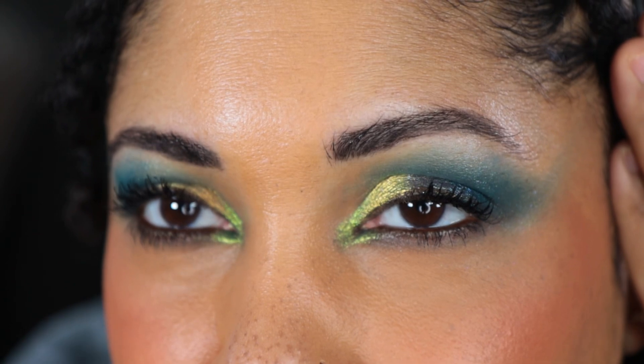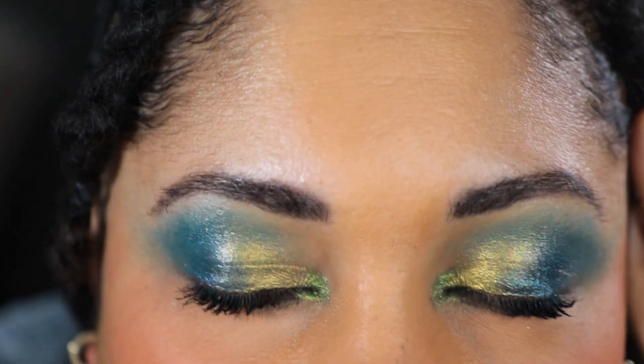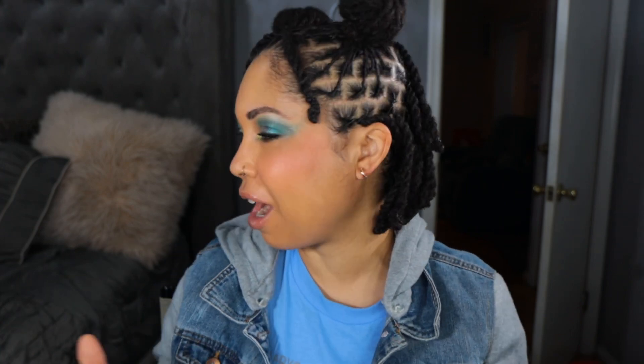This is the finished look for the day. I turned the exposure down a little bit — hopefully all these colors are translating along with their shifts. I put on a Victoria Beckham liner in the shade Coco, which is just brown, and my Maybelline Falsies mascara. Right now I'm just wearing the Merit lip oil. Ten out of ten as far as performance — I'm really, really surprised with this palette.